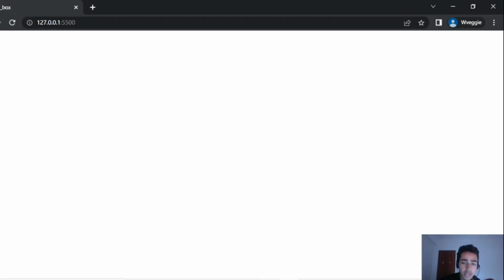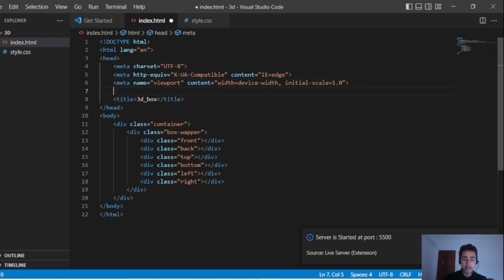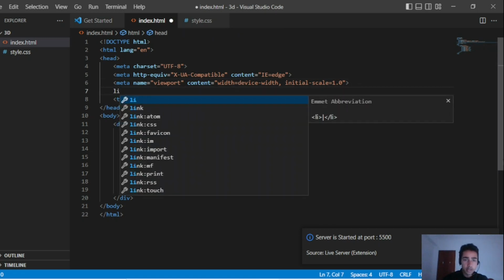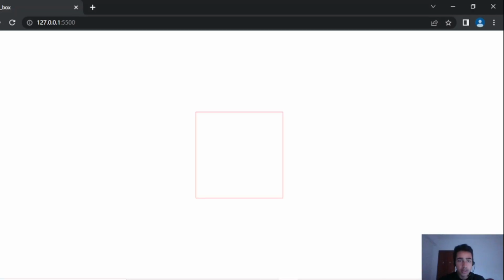No, first I need to connect our style class. I need to link our style.css to my HTML. Link css style.css. Now let's see. This is our box where we are going to create a 3D object.